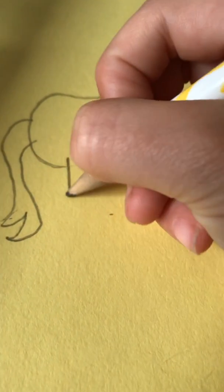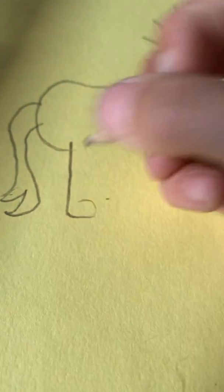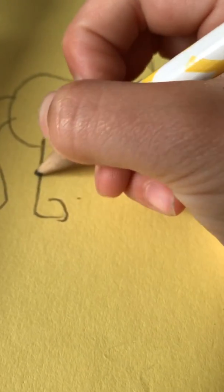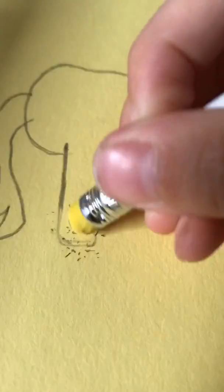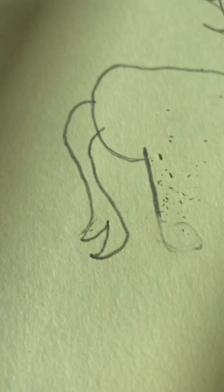And then it's gonna, of course, need legs. Oh, that's not a good leg. Now remember, since you are using pencil for this, good. And now this is what it looks like right now.